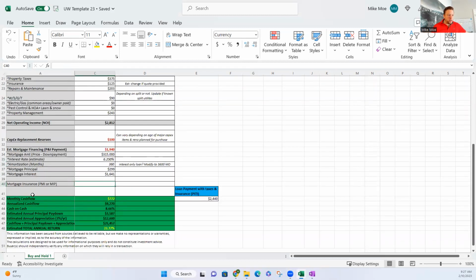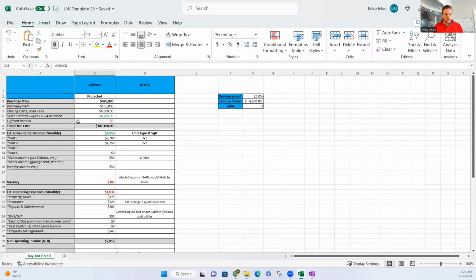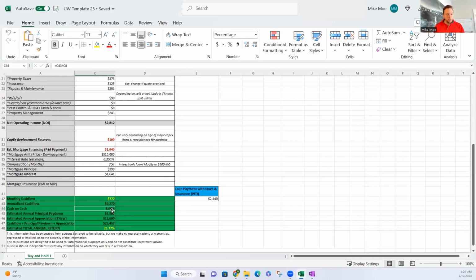And then it brings you down to your KPIs. So what is your monthly cash flow, dollar-wise? What is your annualized cash flow? What's your cash on cash? This is one of the biggest KPIs that people look at when you're analyzing investment property. This is your total out-of-pocket cost, so all of your down payment, your closing costs, your renovations, and then from a percentage base, what is that compared to what you're getting in annualized dollar cash flow? So if that makes sense, if you put $100,000 in and you're cash flowing $10,000 a year, you'd have a 10% cash on cash.